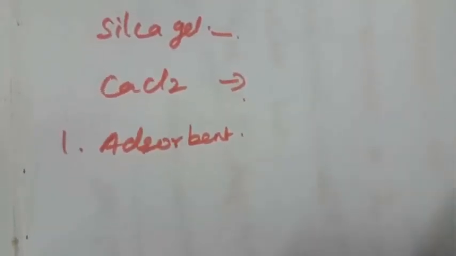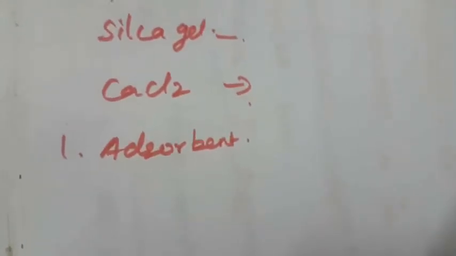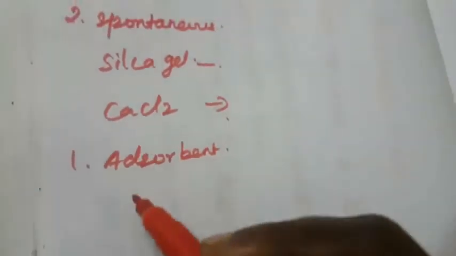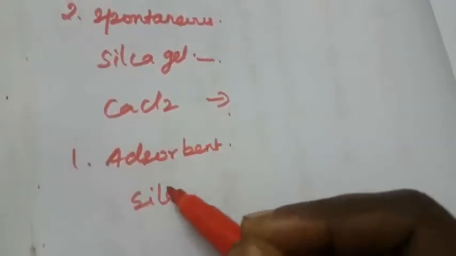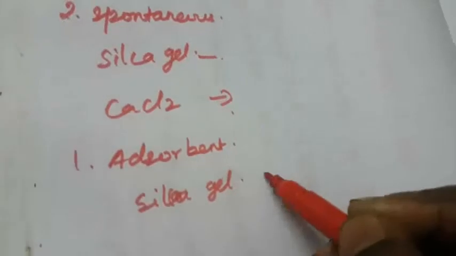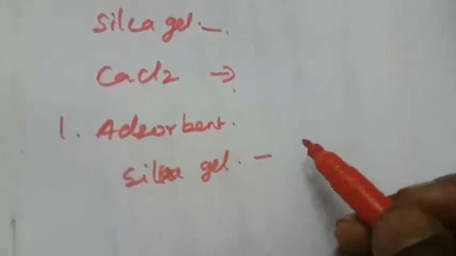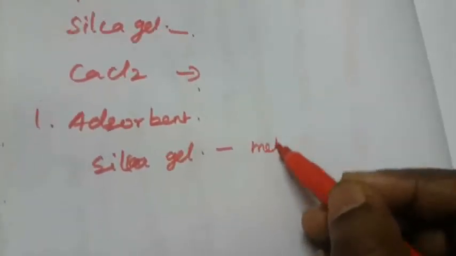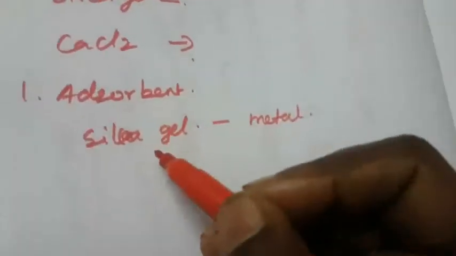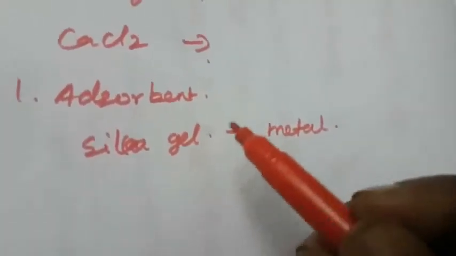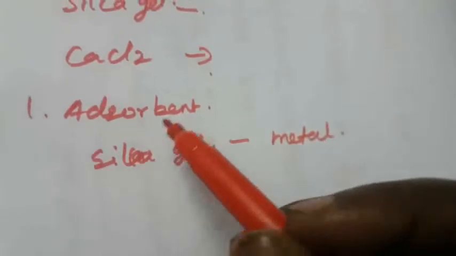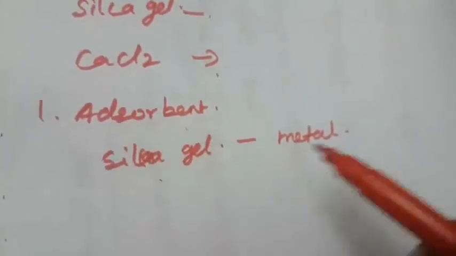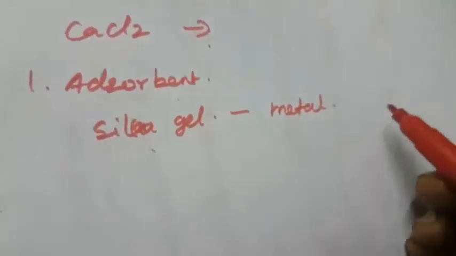So in surface chemistry, the one where this adsorption happens is called the adsorbent. Say for example silica gel. Now corrosion happens, so where does it happen? It happens on the metal, so that is called the adsorbent. What is adsorbent? The substance on which the reaction takes place. So here silica gel, the metals and also colloids are all examples of the adsorbent.